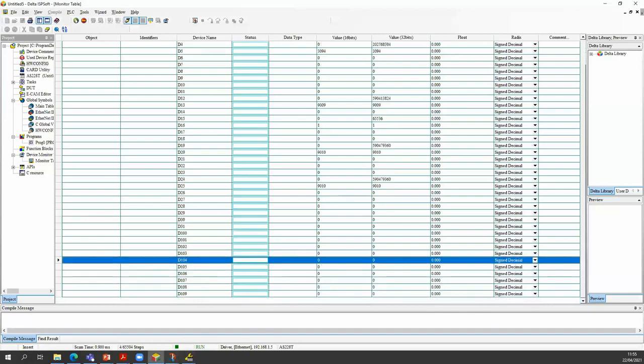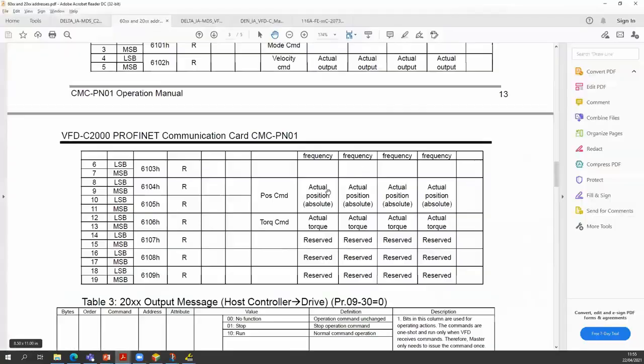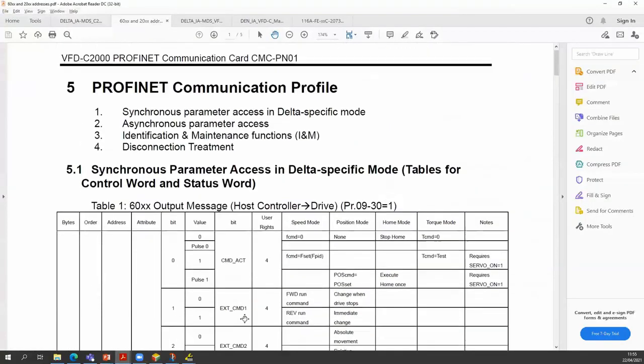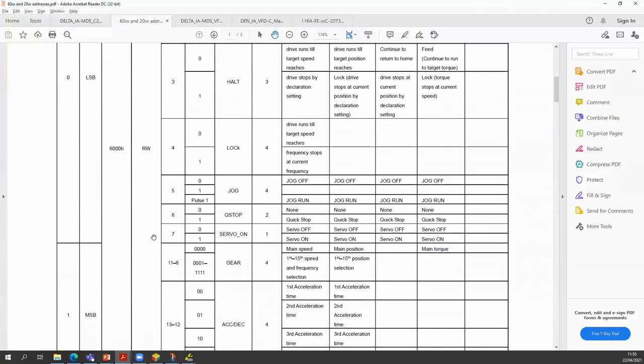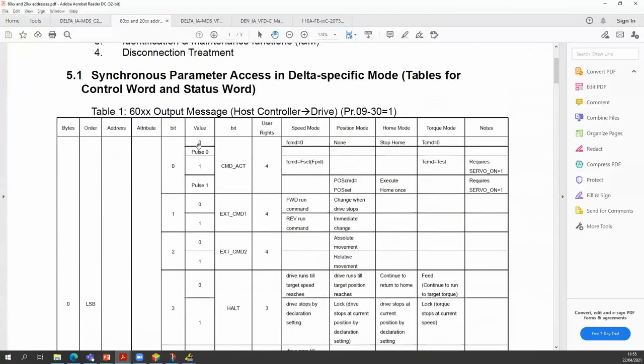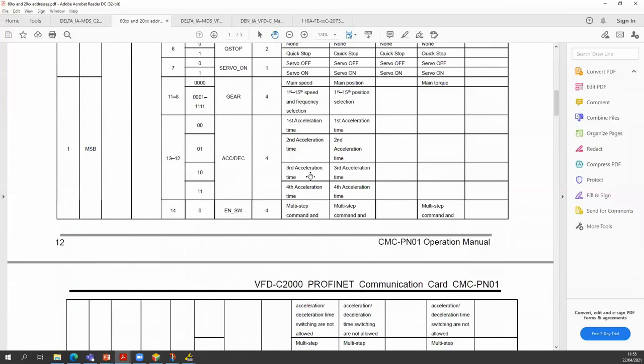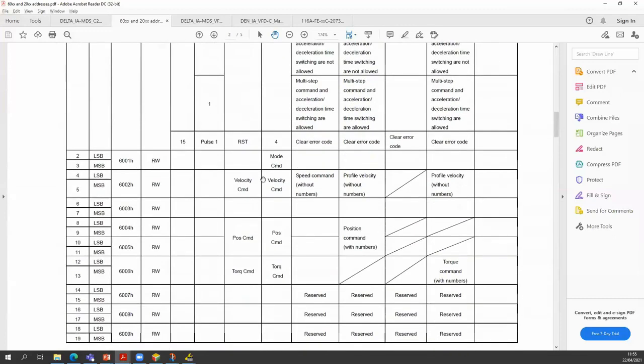And I can check which bits I need to enable by checking here. So 6000. And then I need to enable bit 7 for servo on, and then bit 0 to actually run. And I can set the frequency command in 6002. Then I can change the operating mode from speed to position in 6001.